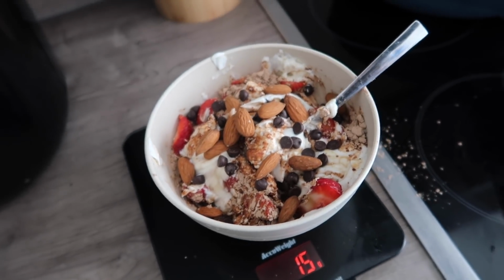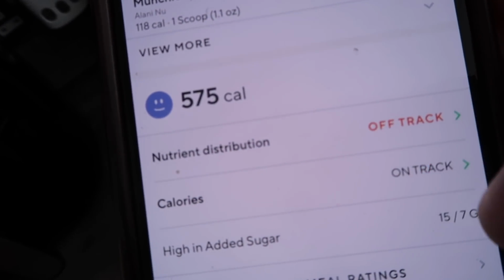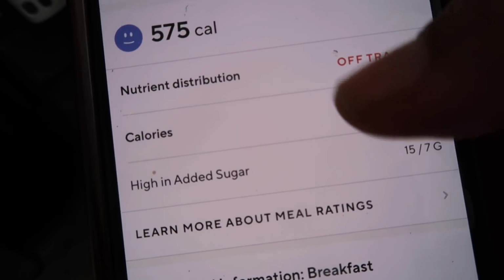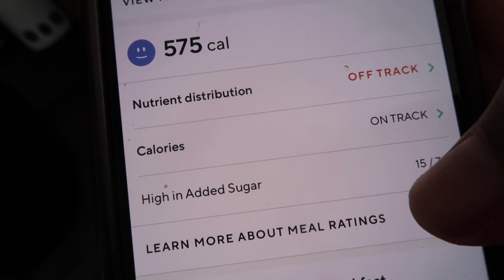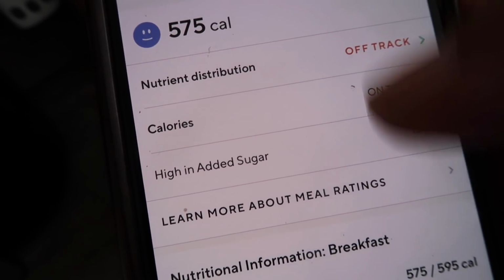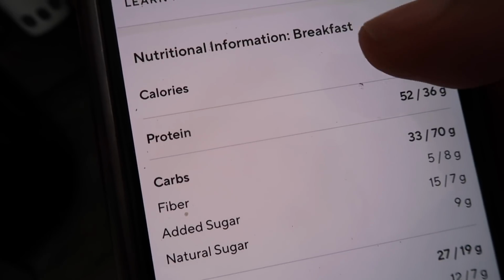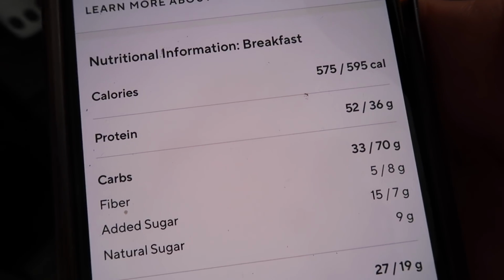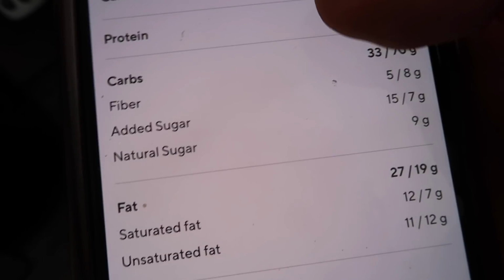I did go a little overboard with the toppings. It has a lot of fat. It's a very fatty dish. Pretty low cal though. Well, kind of. Good enough for me. It's my first meal of the day. It's like 2 p.m. I'm not tripping about it. We definitely can't have fish for dinner tonight though, because that's just way too much fat. But 575 calories, 52 protein, 33 carb, and 27 fat. You see what I'm talking about? All this fat. But fat just tastes so good.